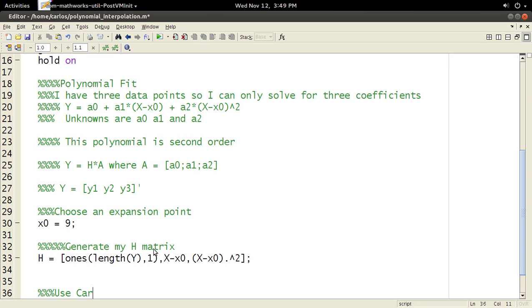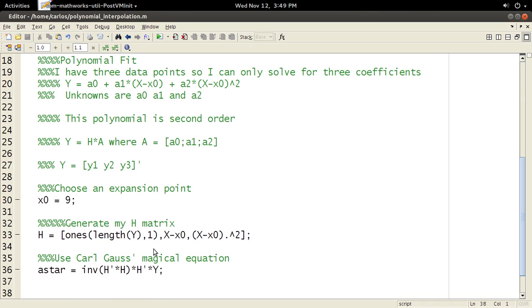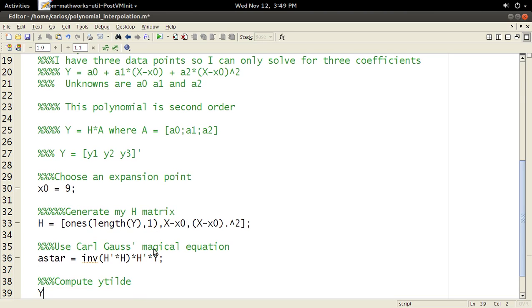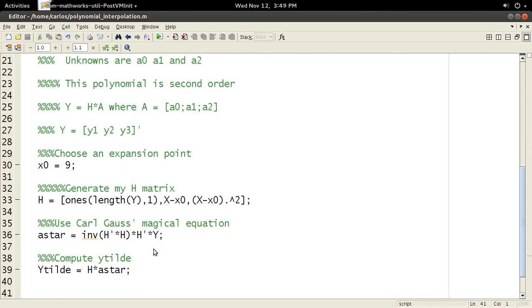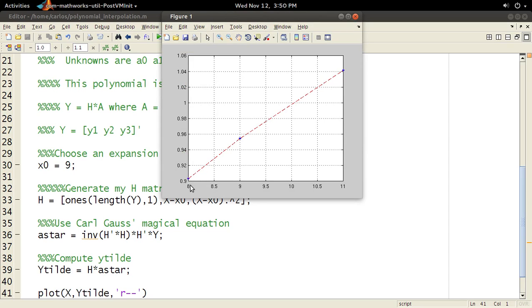Finally, we use Carl Gauss's magical equation, and we get A star is inverse of H transpose H times H transpose times Y. Then I want to check it, so I compute Y tilde, which is H times A star, and plot x comma Y tilde in red. When I pull up the graph, there we go. I've got my second order polynomial fit right there.